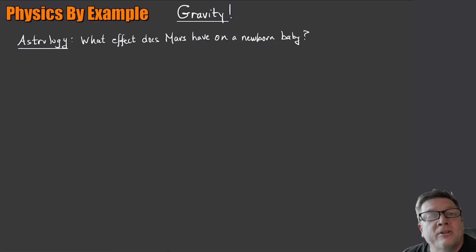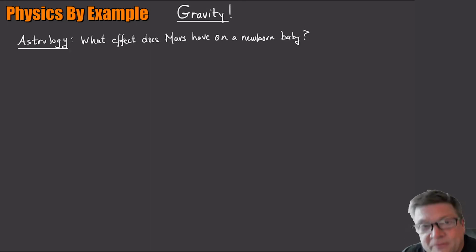So, for example, one of the closest planets to us is Mars. What is the influence of Mars on a newborn baby? Right, the gravitational influence. We can calculate it, and let's compare it to something that might actually happen. Like, let's compare the gravitational influence of Mars on a newborn baby compared with the doctor that's helping with the birth. Now, for sure, Mars is way more massive than the doctor, right? But the doctor is far closer. So let's calculate it.